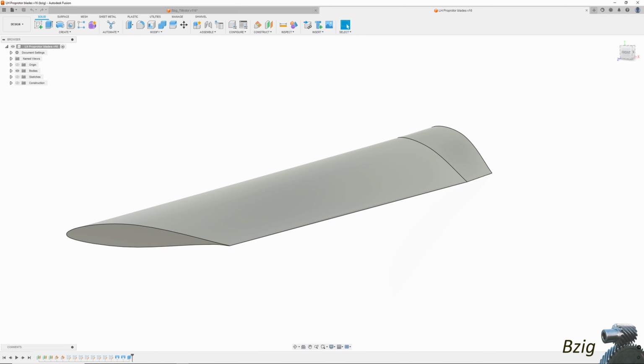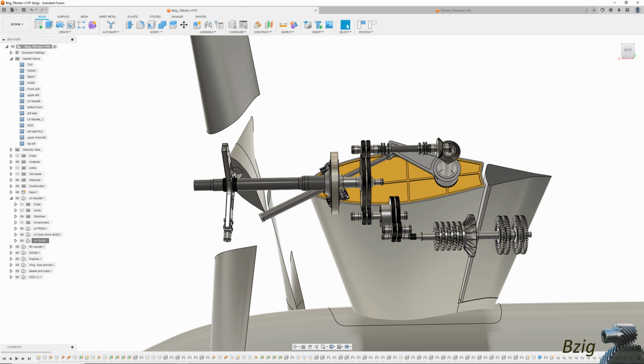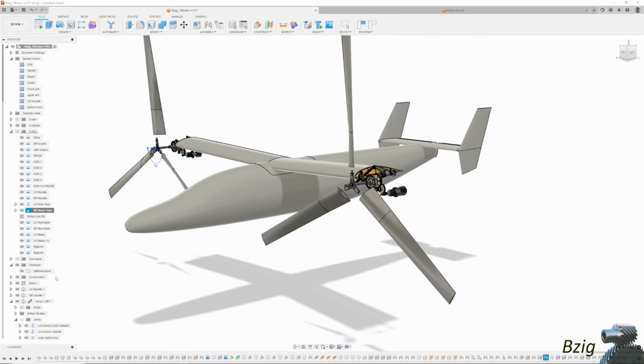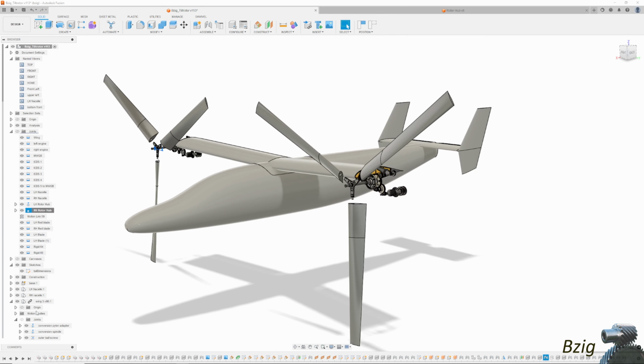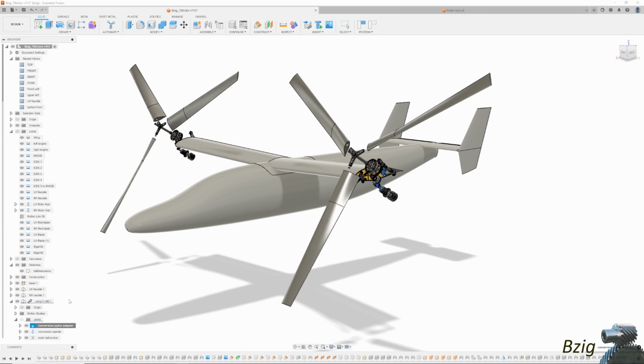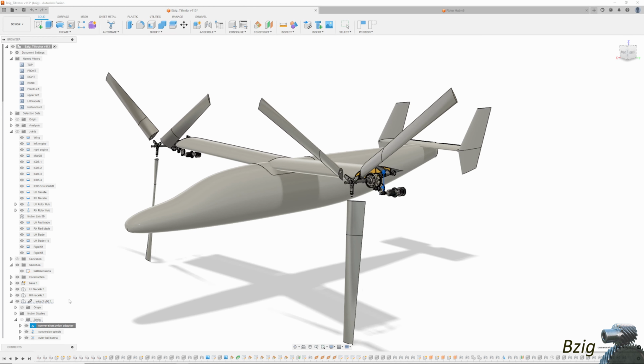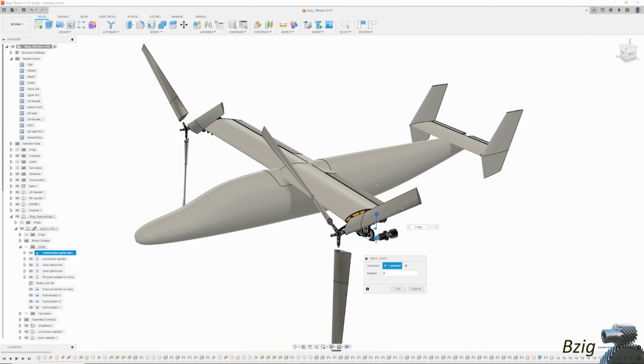The high twist of tilt rotor blades is an optimization for fast wingborne flight, and this amount of twist absolutely degrades hover performance. If you were to optimize these blades for hover, they would be twisted somewhere probably between 12 and 18 degrees. And this is characteristic of many design features in tilt rotors. Engineers have to look for a compromise between fast wingborne flight and slow thrustborne flight. Tilt rotors are not the best airplanes, and they are not the best helicopters, but they are best at flying 300 knots to and from places that are not airports, and that's what sets them apart from these other less capable aircraft.